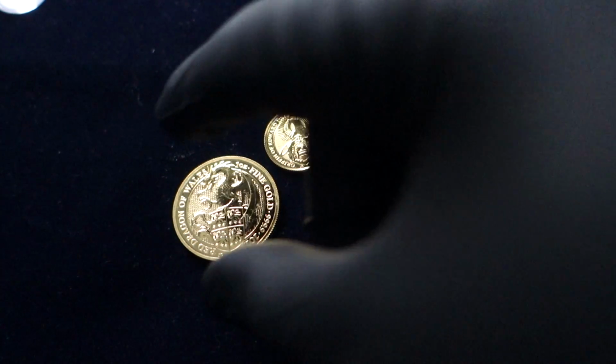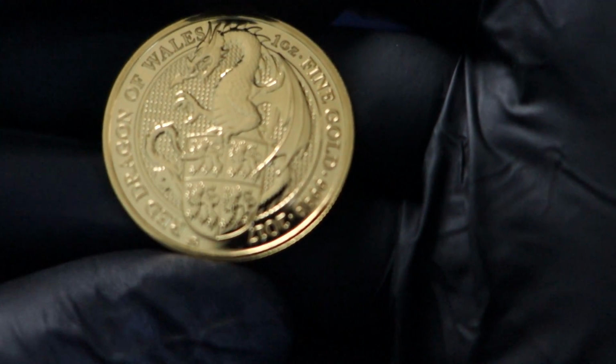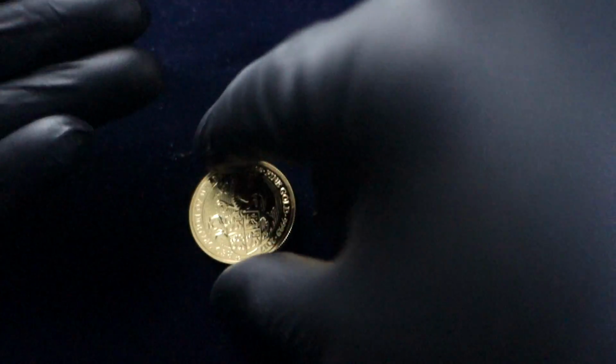But when I'm in a situation where I'm able to really pick my punches and place my buys, it's the size that I aim for mostly, because it's where I am. I can do a lot more trades, i.e. flipping other coins that I have, and it's the size I'm looking at more often than not. It's the size I find more comfortable. So it all depends on the type of individual you are.